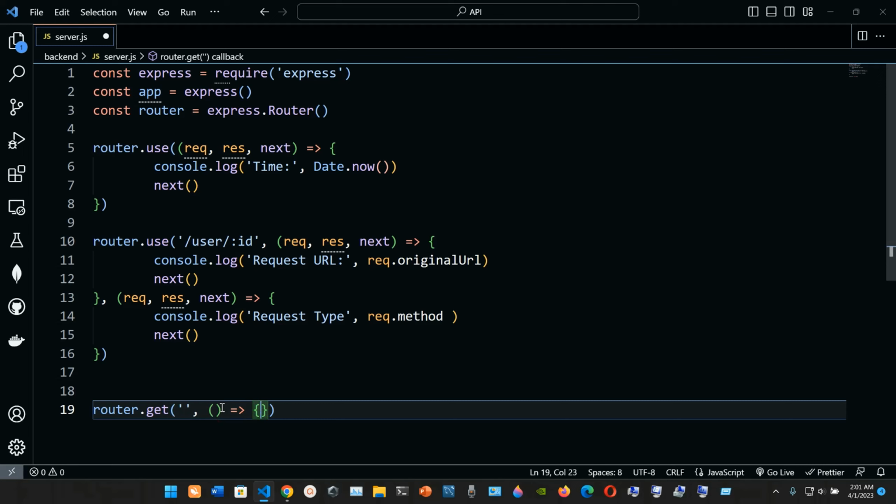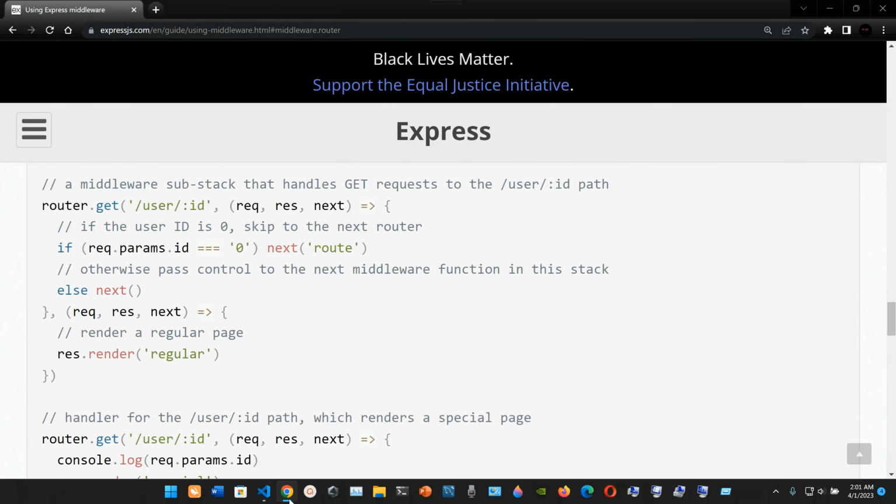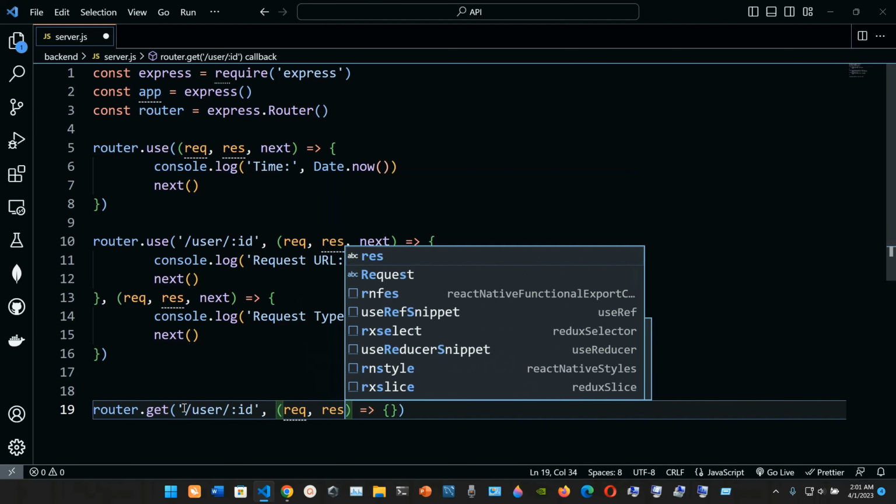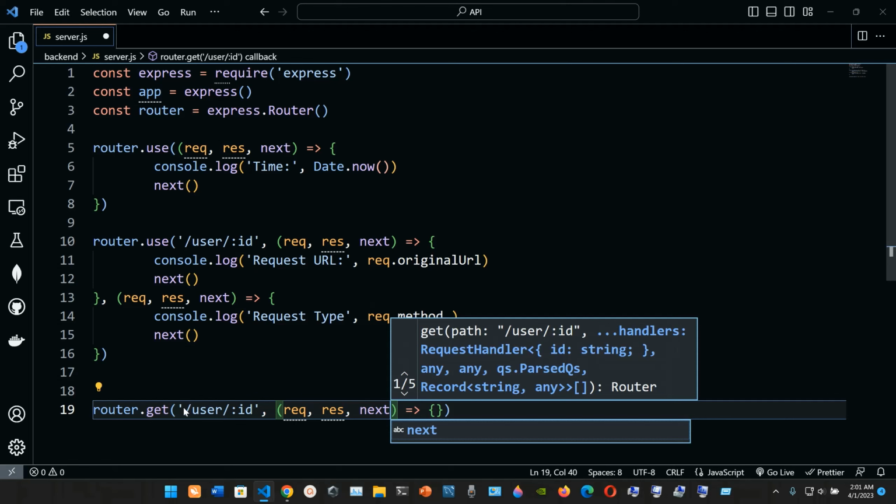To the left of the arrow we will have the parentheses, and to the right of the arrow we will have the curly braces. Inside of the single quotes we will have /user/:id. Inside of the parentheses we will have the request, the response, and the next.